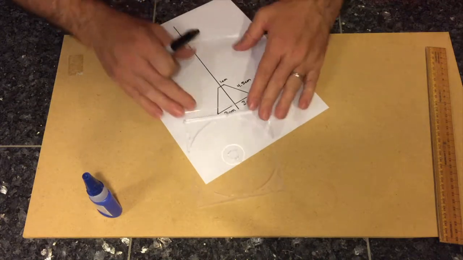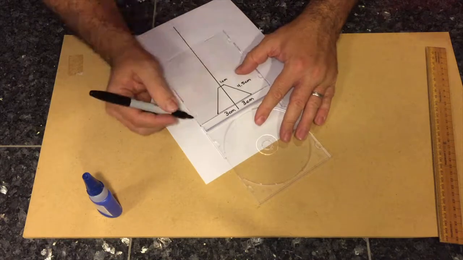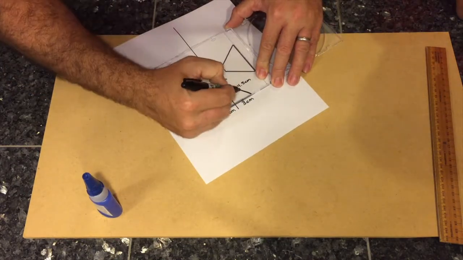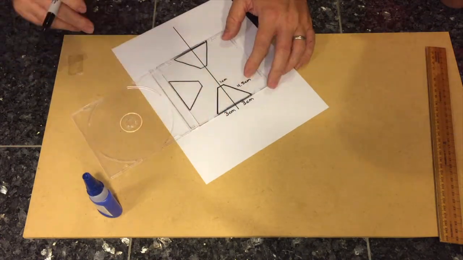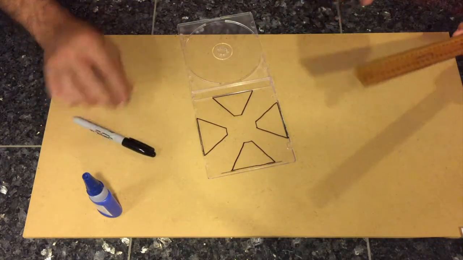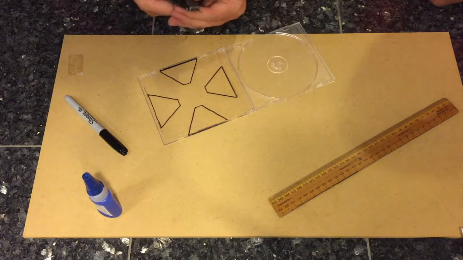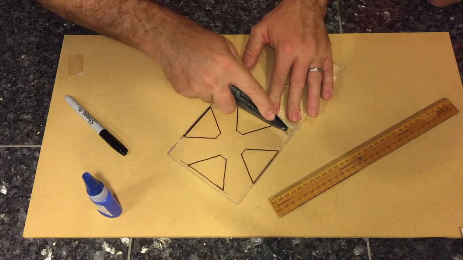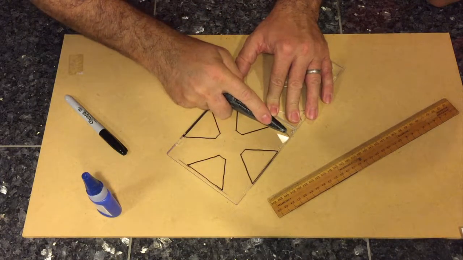We're going to trace out the pyramid on the CD case. Now that we have that, the first line we want to cut out—there's a ridge right here that the knife hits, so I'm just going to cut across that ridge like this all the way to the edge.